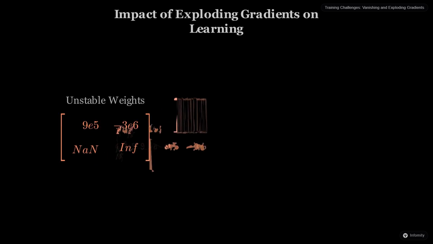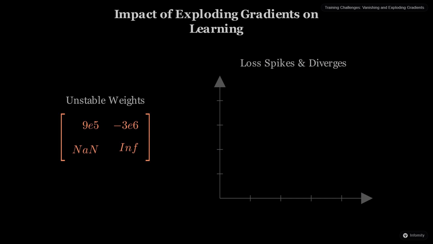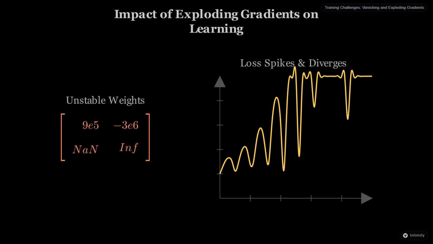When gradients become excessively large, the weight updates for the initial layers are massive and chaotic. Imagine the first person in our telephone game being overwhelmed by a deafening shout. They can't possibly make a sensible adjustment to their own message. This leads to extreme instability during training, where the model's weights fluctuate wildly, causing the loss to spike uncontrollably or even become NaN, not a number. The network completely fails to converge, effectively breaking down and rendering any further training useless. It's a fundamental breakdown in the learning process.